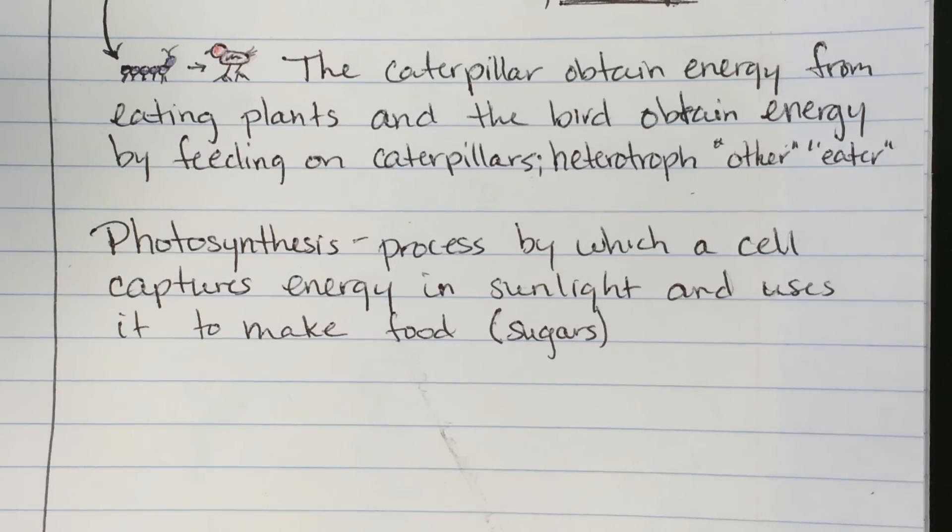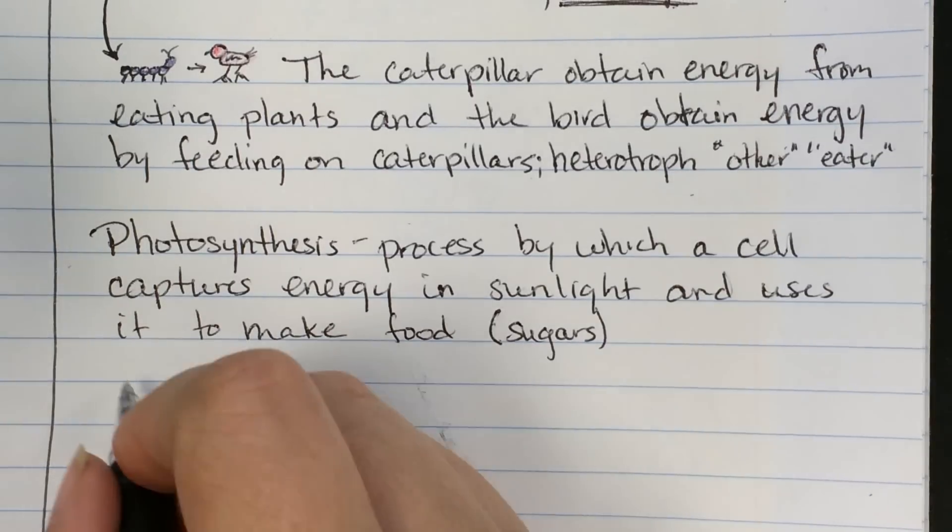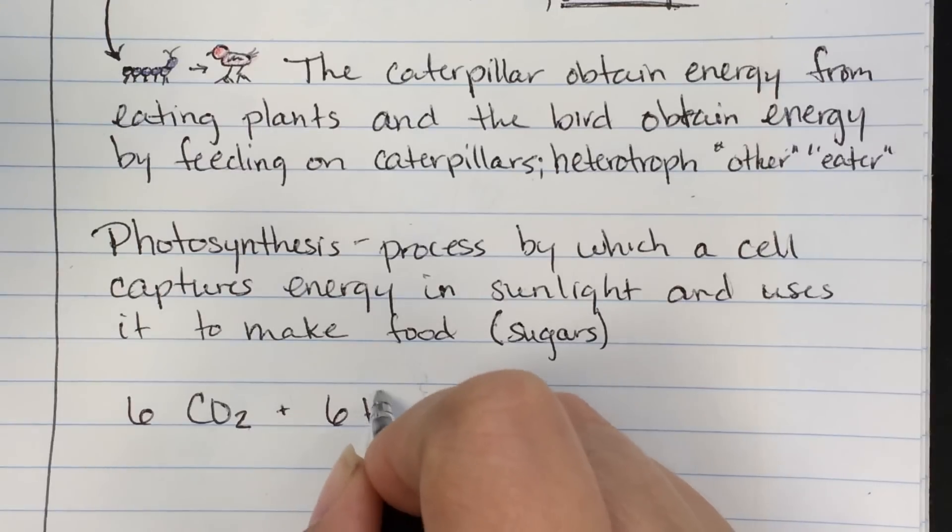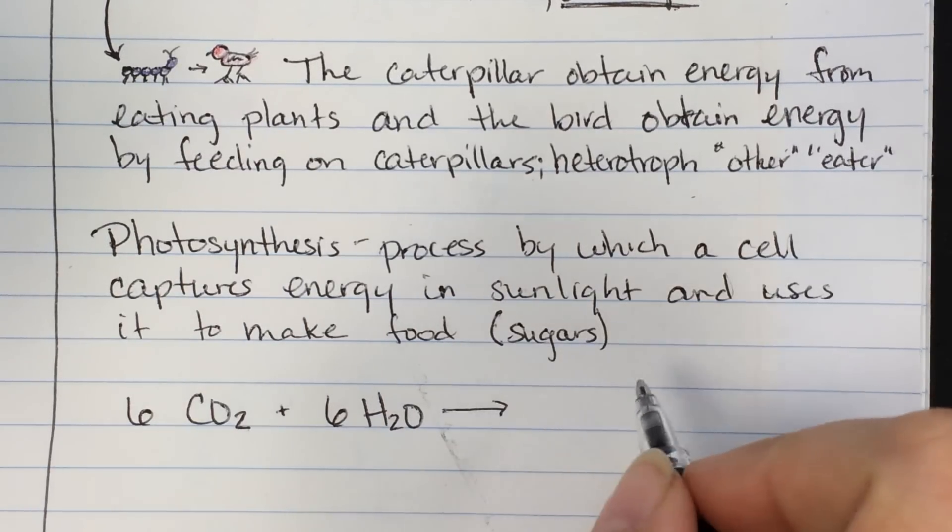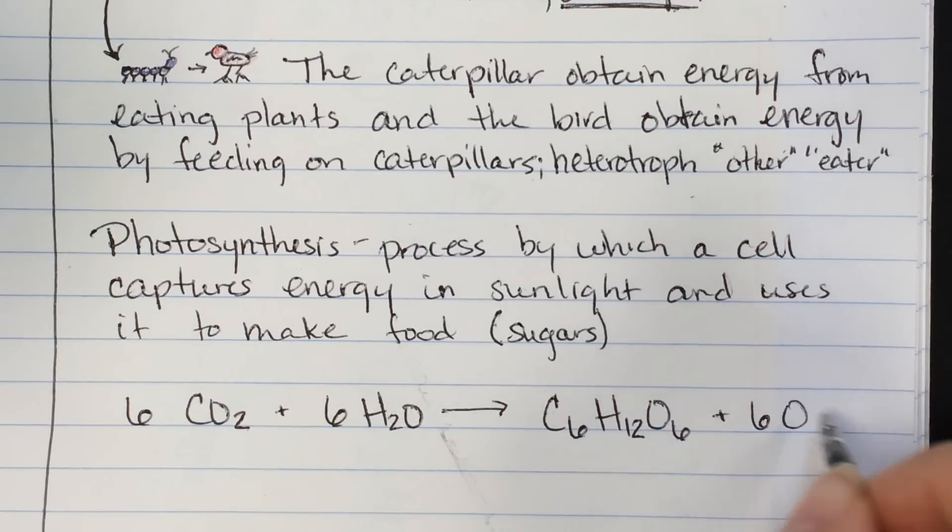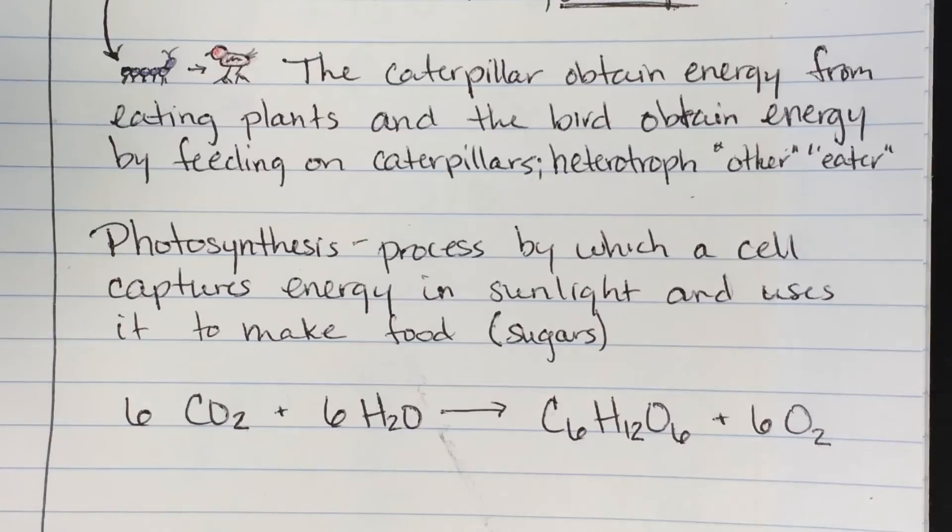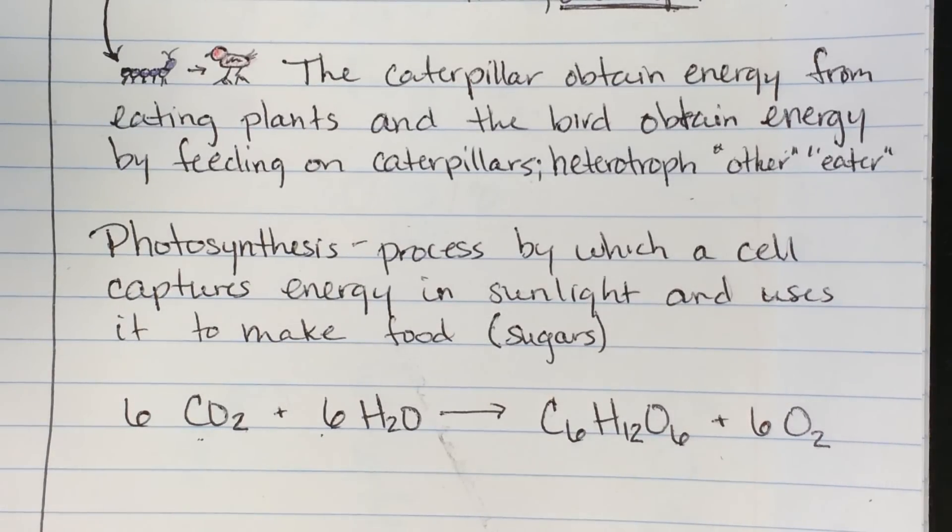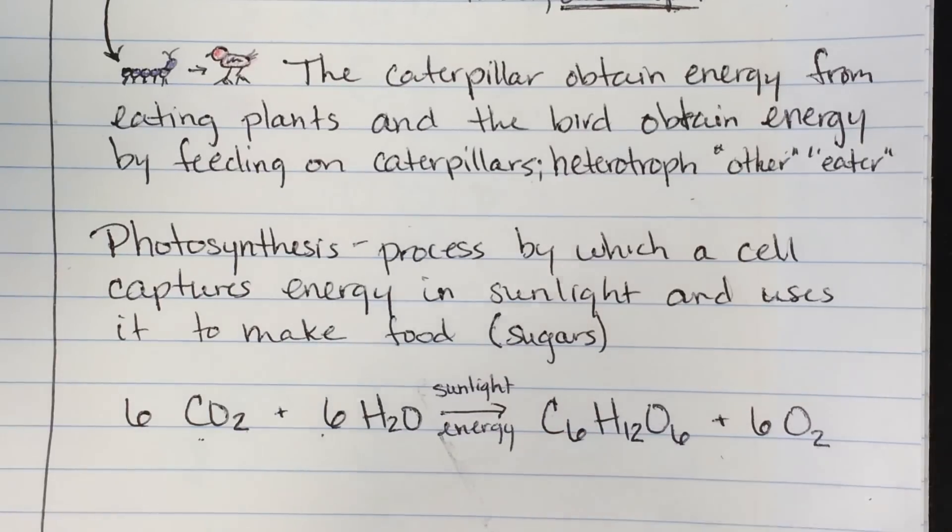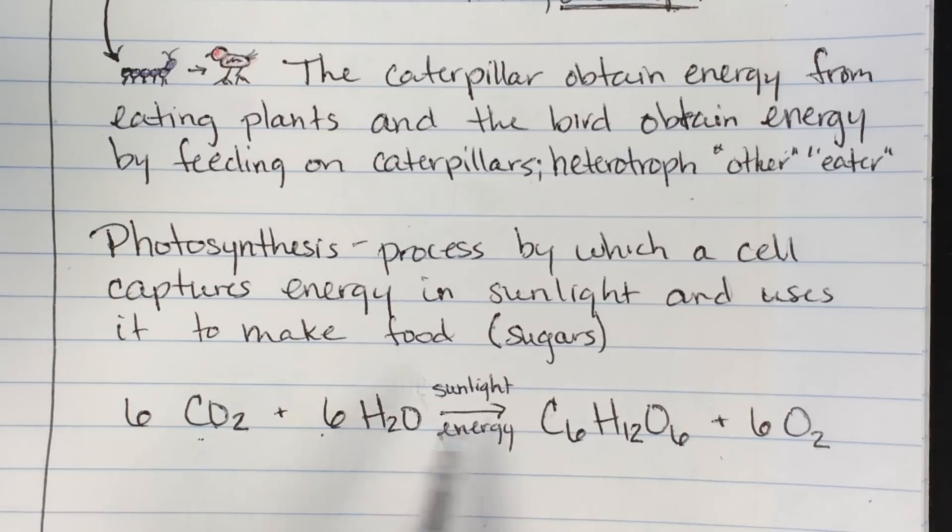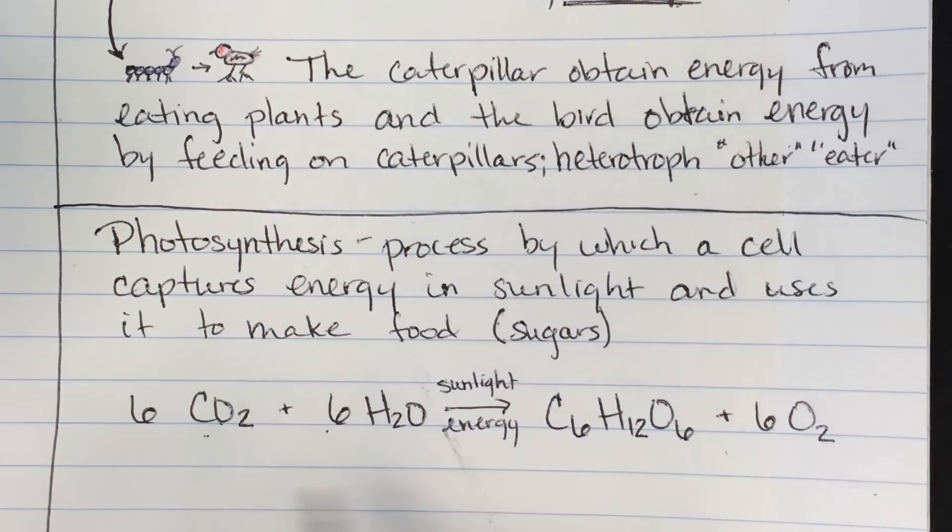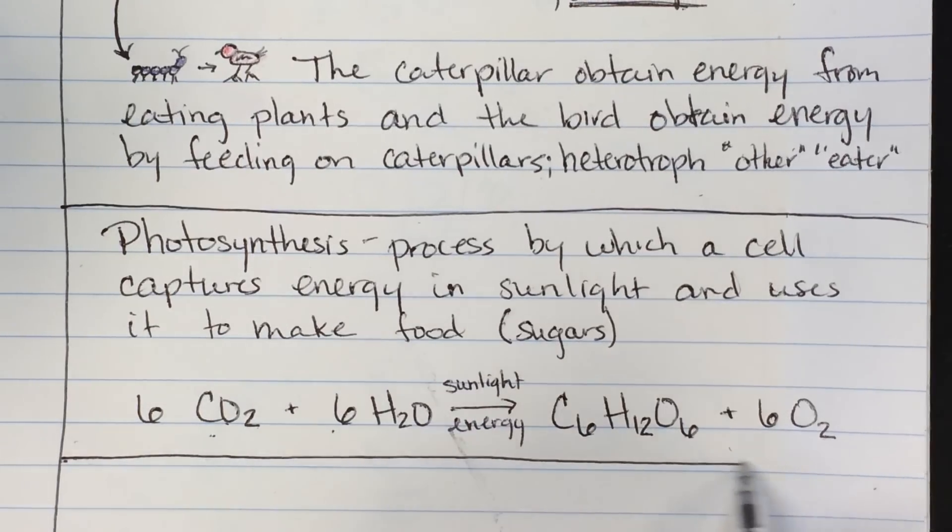And so the most common one we're going to talk about are the sugars. And the most common sugar we'll refer to is glucose. So the formula for photosynthesis, if you remember from our plant, we have to have CO2 coming in. It's going to combine with the water. And it's going to yield or give us C6H12O6 and 6O2 molecules, our oxygen. Now, how do we get to go from here to here? We've got to have a little bit of help. And we get that help from the sunlight. It provides the energy we need to be able to take our carbon dioxide molecules and our water molecules and rearrange them into our sugars and our oxygen. And so since this is a really important process, I want you to kind of highlight that, give it its own little box to make it really stand out in your notes because it's just so darn important.